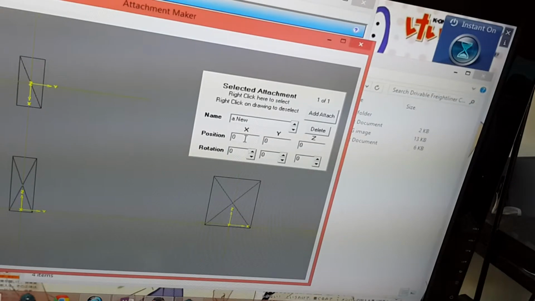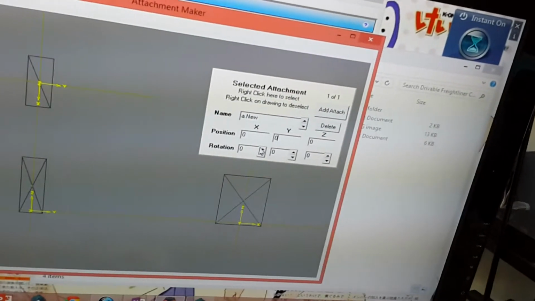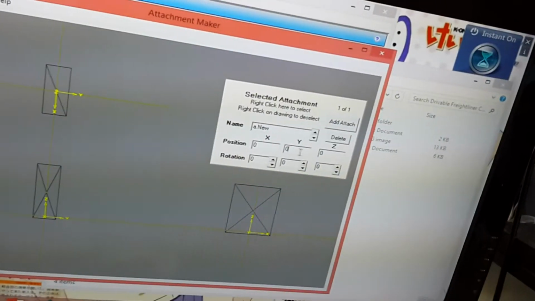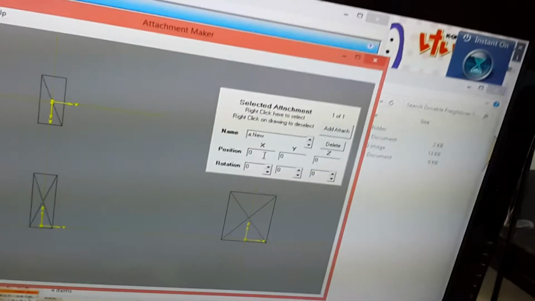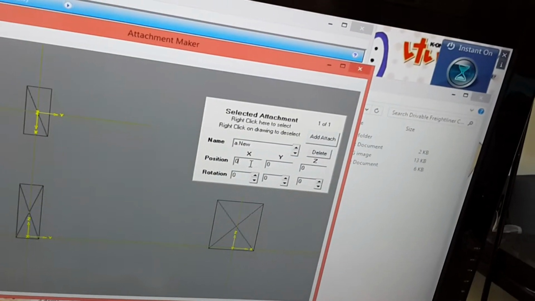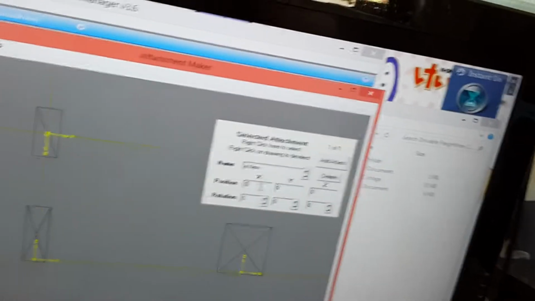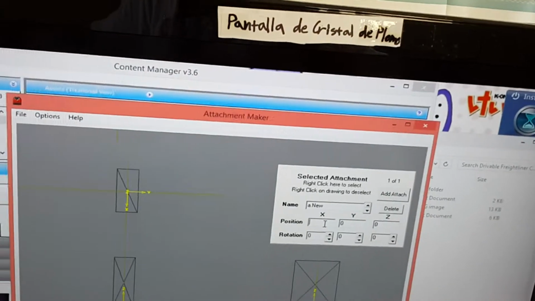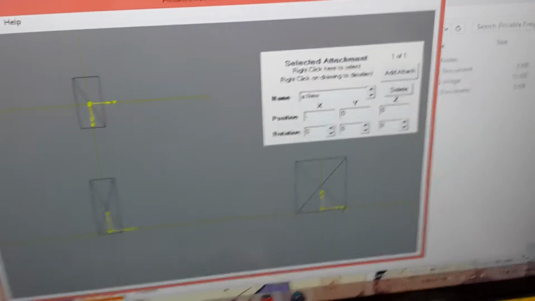The X position should be 0 because it's on the ground. The Y position, no wait, Y should be 0 because that's height. X is length. So it's probably going to be dealing with forward or backwards position. I should make that a negative number so that the truck will be behind everything.